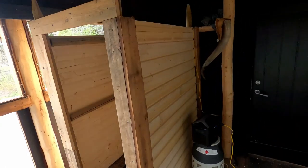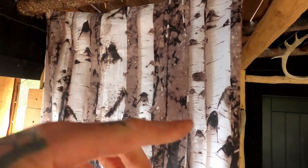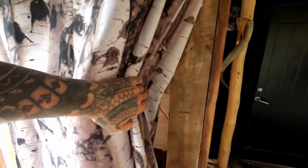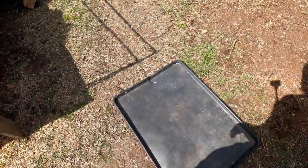Nice. Job's a good one. There we go, a little solar light for the shower as well. Need to get some sort of hook thing to put this on properly with a shower curtain. That'll do for now. Bricked!